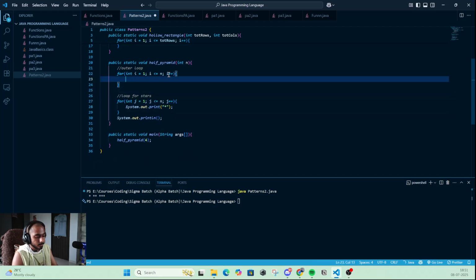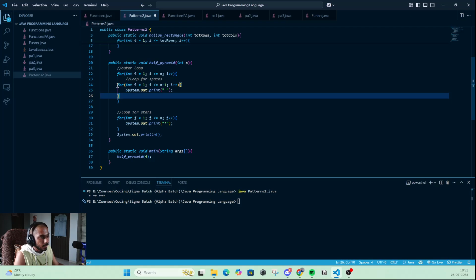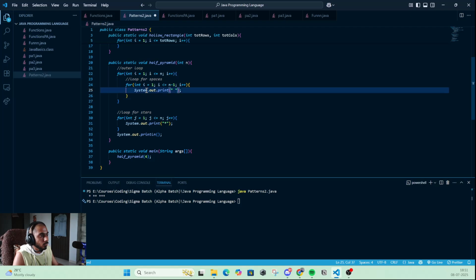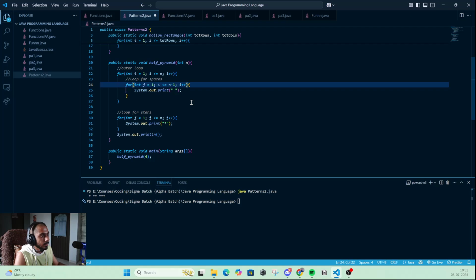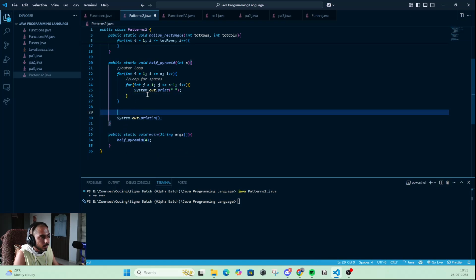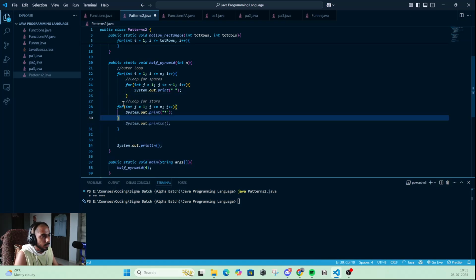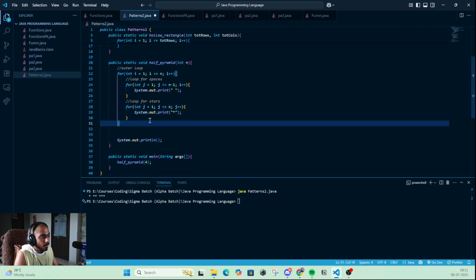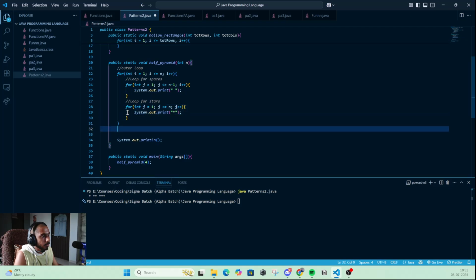and for that, we have already defined the I there. So let's just say j is equal to 1, and j should be less than or equal to n minus 1. That makes sense. Then let's just cut it, paste it here, and maybe we can give j here as well, because this j and this j is different, right?